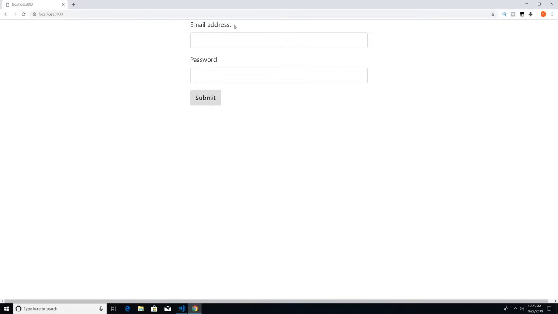And in this tutorial, we're going to be talking about validating user input using Joi. So what we're going to do is validate the data coming in from this form. Now, the reason you would validate user input server side is because you can never trust the data that you're receiving from the user. So to get started, let's actually head over to Visual Studio Code.